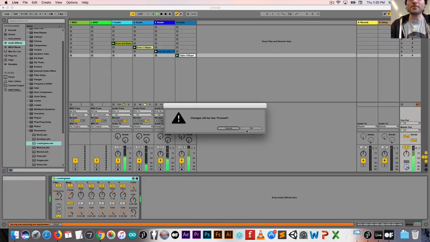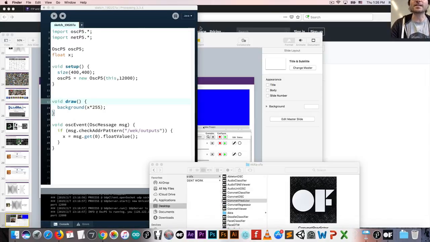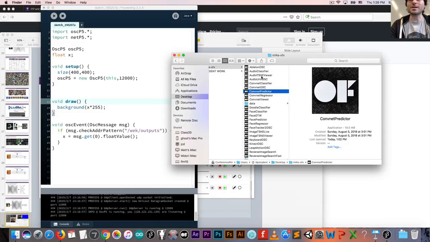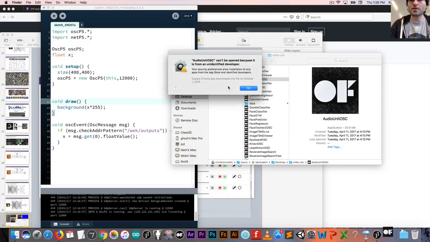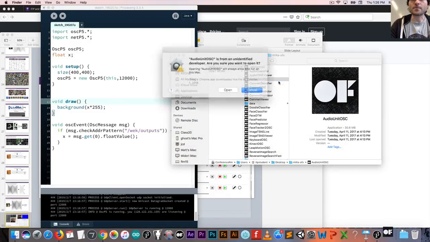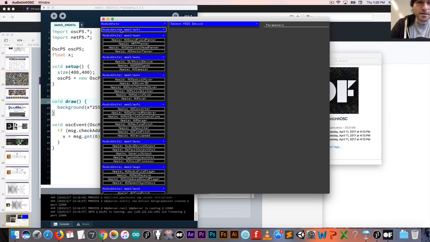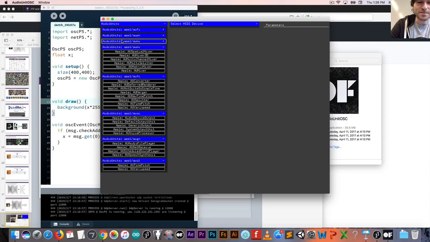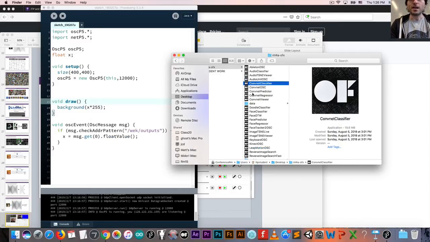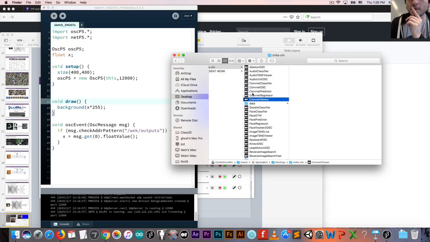Another thing you can do, for those of you musicians, is I also have a very similar thing here called Audio Unit OSC, which has some bugs, but may be worth looking into if you use audio units. It'll just grab all your audio units that are installed. Apple has a bunch of default ones, and there's probably nothing here that we can really use. But if you have any audio units installed, they should show up here, and then you could try to control those parameters as well. So that's also worth investigating. Okay, so that's 125.